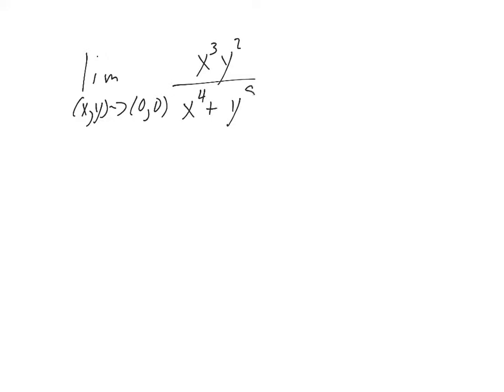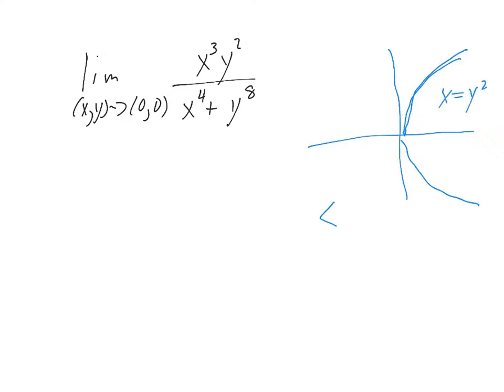So let's go back and rewrite the limit. Okay, so now I'm going to look at it along a parabolic path, but parabolic in sort of the sideways parabolic. And so this is the curve x is equal to y squared. And so that actually can be parameterized by t squared, t. And you can double check if you plug in t squared for x, you get t squared is equal to t squared. And so that works.